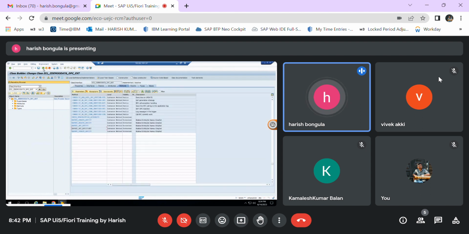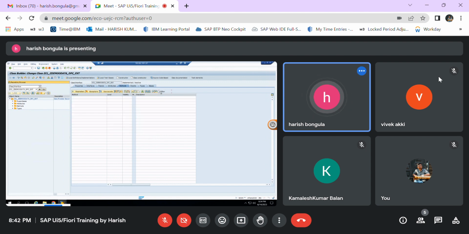So I'm going back. Now you see, whenever you redefine it, it becomes black. Now I can write the code inside it. Without redefining, you can't write the code inside it. Again, if I give the filter here, it will show only the methods which we have redefined. If you go to the top, it will show.